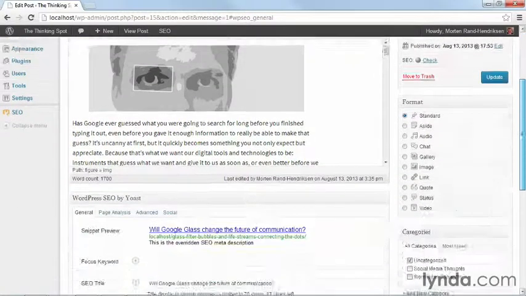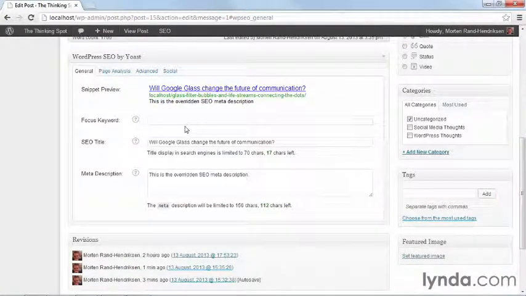It's called focus keywords, and these are not the typical keywords that you generally hear of. Typical keywords are meta information you add to your site. They have little value. Focus keyword is actually a tool that's built into this plugin that allows you to make sure that your content and your SEO information is targeting the right audience. And here's how it works.